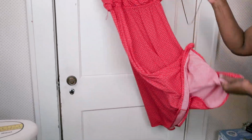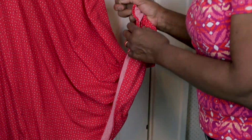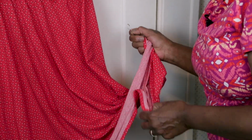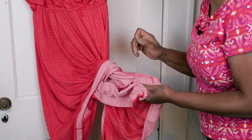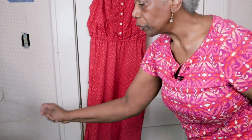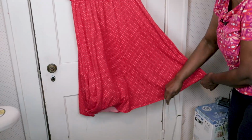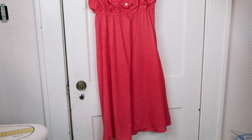Looks pretty good. It's not perfect. You can also put pins, just a regular old safety pin, and you put it on either the hem or a seam on the inside. And so that's what I'm going to do. And I'm just going to brush it one more time. And there it is. I think it looks better than it did.